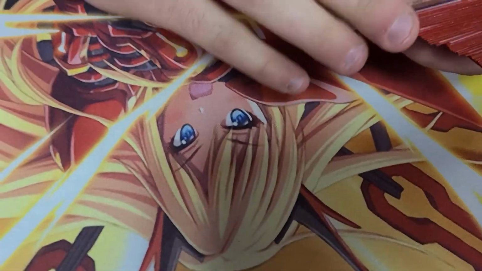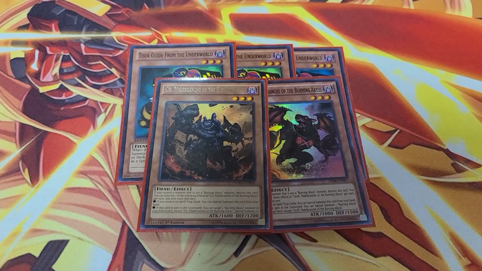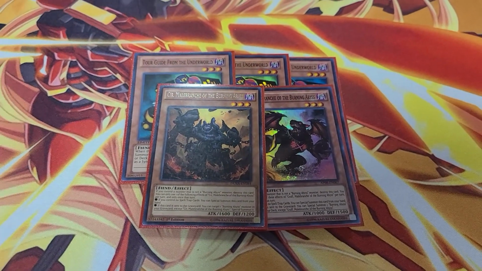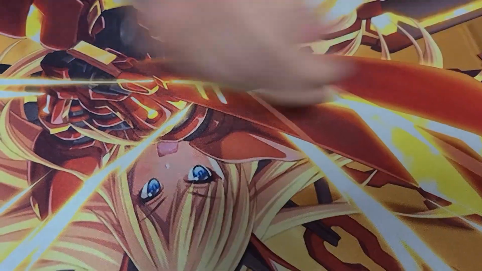So, starting off, it's the pretty standard triple Tour Guide, Graph, Seer lineup. Don't play any of the others. Don't play the Edge Imp Sabers I've seen people play to put the Red-Eyes Fusion back. Don't play Libic. It's just too many bricks. You don't need them. Pretty simple.